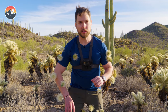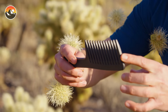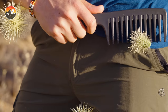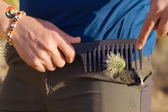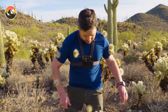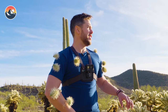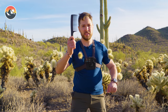Now, what tool should you use? Well, I'm glad you asked. One of the best tools for removing the cholla is a large tooth comb just like this. Work the teeth under the spines until you grab the cholla — you can kind of see I've got the fruit pulling up now. One, two, three. Whew, okay. That's one. Oh, this one's going to hurt. Yeah! Yes sir! That hurts. The comb, it does the trick.